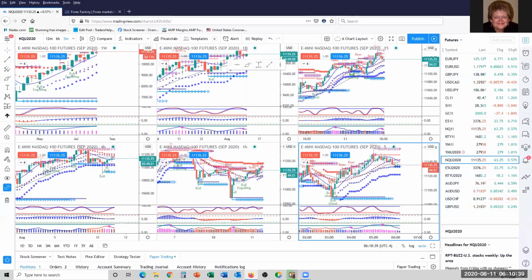Do y'all see that? So this is one I said, well, I don't really want to take that from the 1 hour. Do you see how the 5 minute is overextended? So this is where I would prefer that this come down to the congestion dot, okay, flipping the ATR, and then go back and test that ATR. Do y'all understand that one? So if I had a choice, which one would I choose? Probably the Dow. Any questions on that one?